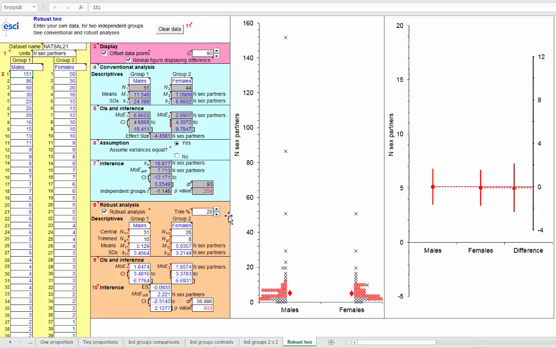In the robust analysis, we have trimmed off 20%, and you can adjust the amount of trimming here, and the trimmed data points are marked by X's, the retained data points by the red circles. So we started off for the males with 51 cases, we trimmed 10 off each end to finish up with 31, and here is the trimmed mean of the remaining 31, and the standard deviation appropriate for calculating this confidence interval with the trimmed data. It actually responds to all 51 data points. And so here we've calculated our mean and confidence interval to estimate something different, not the mean of the population, but the trimmed mean of the population.